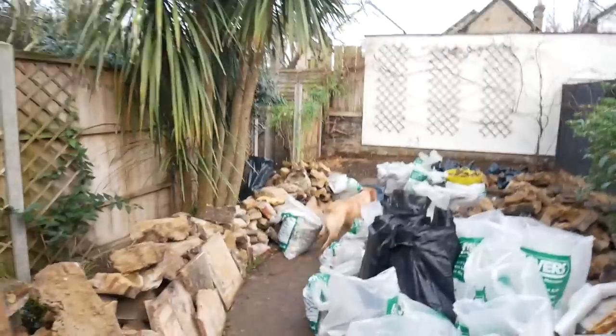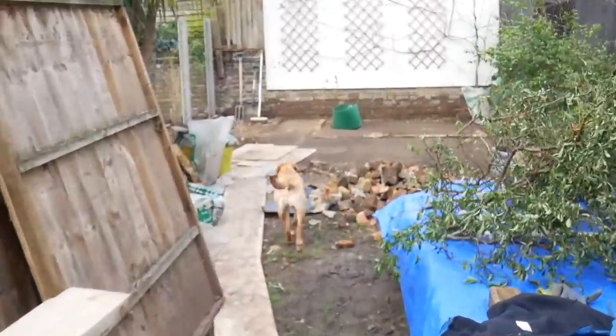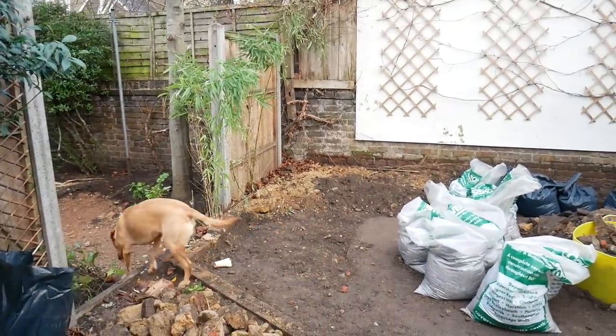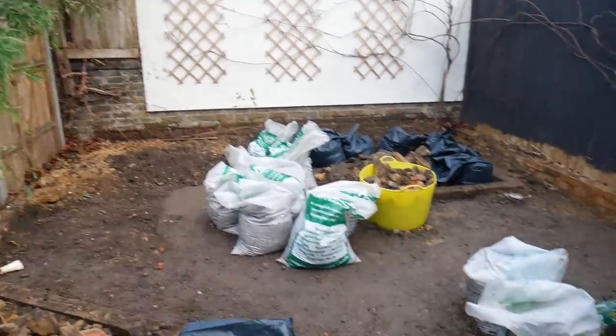Since we removed the fence panels between the gardens, Winnie has taken it upon herself to try and move into my neighbour's house. She escapes every single day through this fence and really tries not to come back unless we are feeding her — that is rejection on the highest level from my dog! We were slightly delayed in starting the build, but once it gets going it is rapid. We are now coming to the end of day 2 and there is so much progress to see.